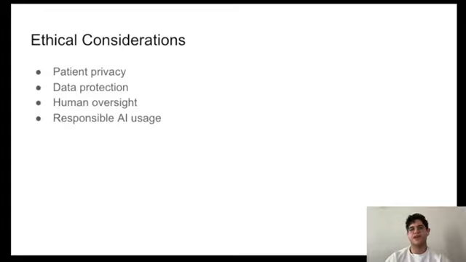And obviously, we have the ethical considerations, patient privacy. There's a lot of data being inputted to train, and a lot of data being inputted to get the output and the predictions. So we need to be ethically aware of our patients' privacy when we are handling their data. Same goes with data protection and human oversight. Those are some of the issues that we can have when we're cleaning the data, inputting the data, or even collecting the data. And as this is AI, we would love to have it be used as responsibly as possible, because these are patients' lives that we are handling here.